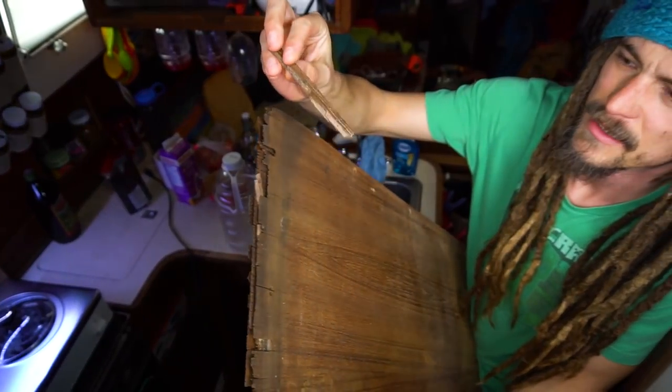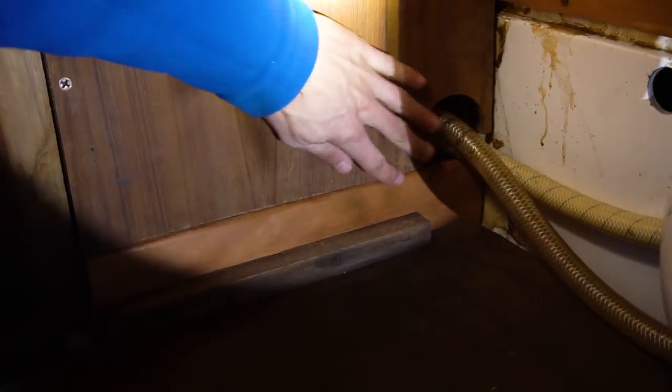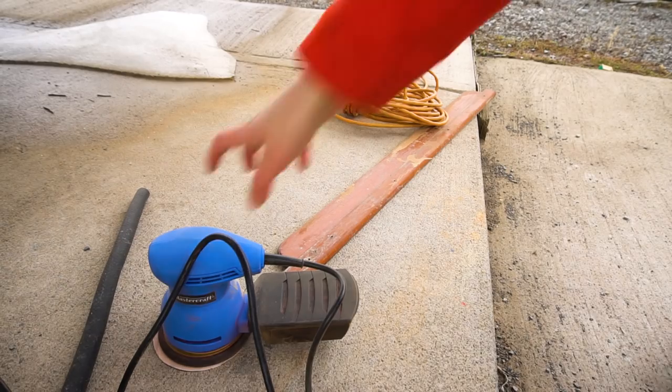The bottom of our wood is actually really rotten and falling to pieces. It's falling apart. So we figured we'll take some teak, cut off the bad section, put the teak back on, and it should look good. Because we don't have any marine plywood and we don't want to go buy a huge sheet for just a little bit.